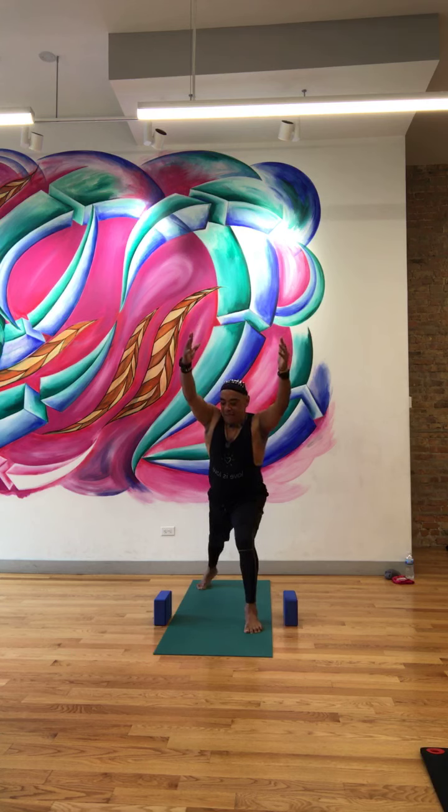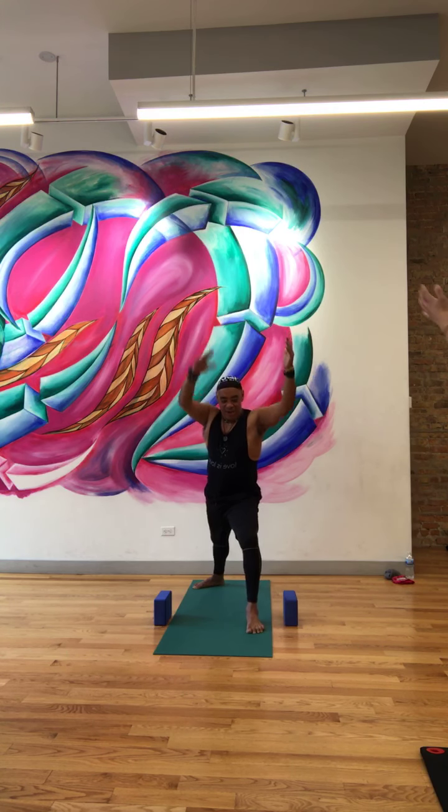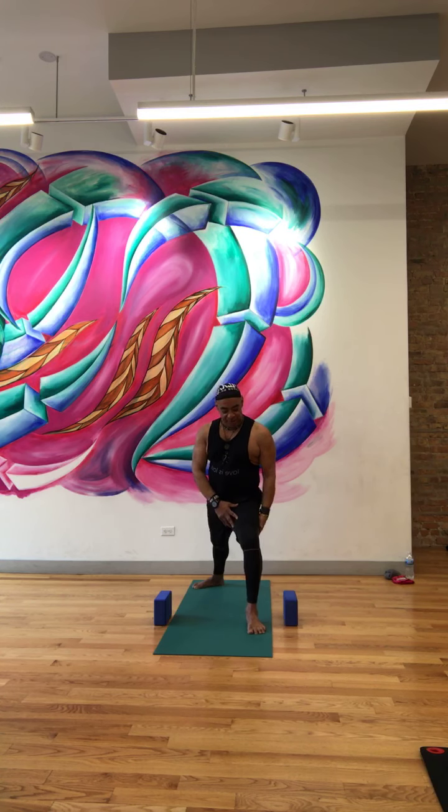Now drop your left foot heel down. Turn those left toes at a 45-degree angle. This is warrior one. There you go. So keep that bend in that front knee. Nice. This is more restored. You want to find that length.